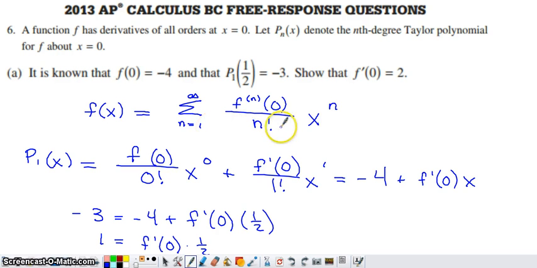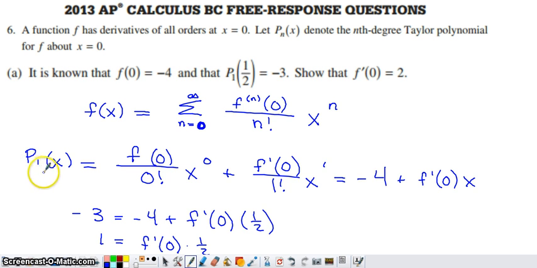A Taylor series representation for f is going to be found by developing this sum. So you need the function evaluated at 0 over 0 factorial times x to the 0. So that's what you see right here when I apply the index value of 0. And then when I apply the index value of 1, I get the first derivative evaluated at 0 over 1 factorial times x to the first. If I wanted another term, I would obviously apply the index value of 2 and then so on.